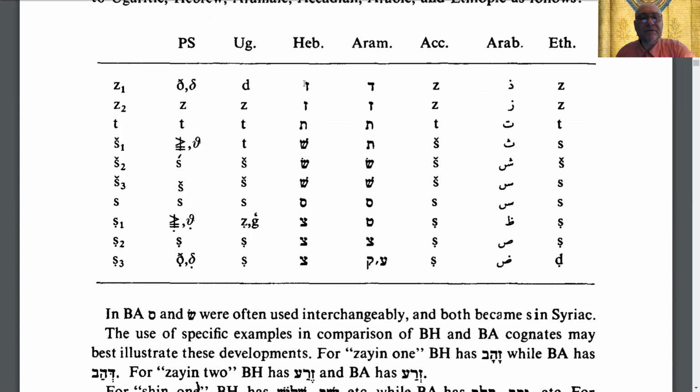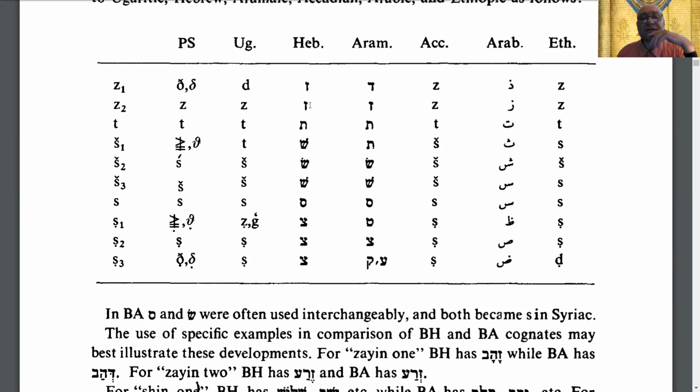Okay, so this is, I guess, the guide that I'll use here. So in Hebrew, this is Zayin, and it's a Z sound, Z-A-Y-I-N. So in Ugaritic, it's a D sound. In Aramaic, it's a D, like a Dalet D sound. And so what they're doing is they're comparing. There's some slight variation between these letter sounds.